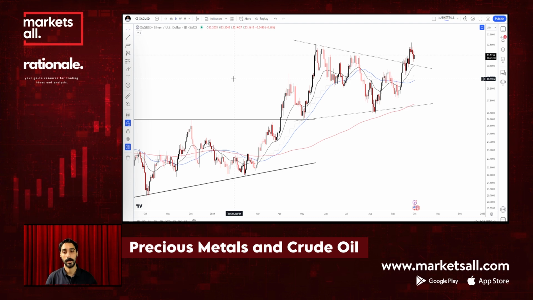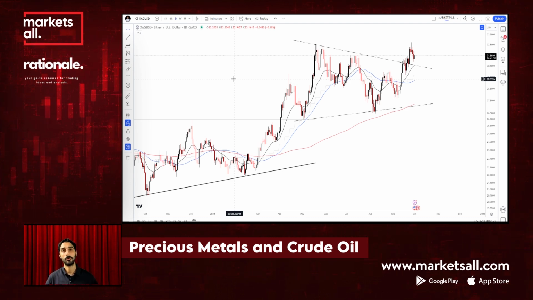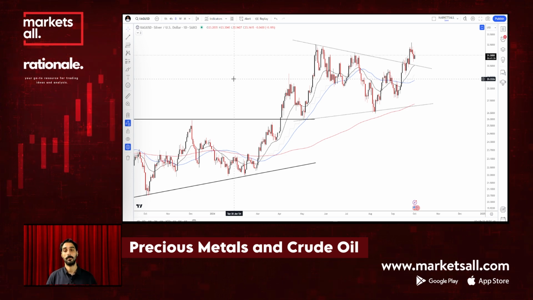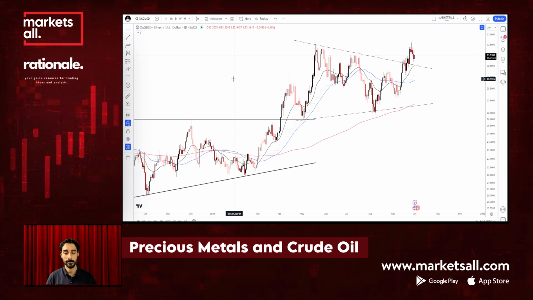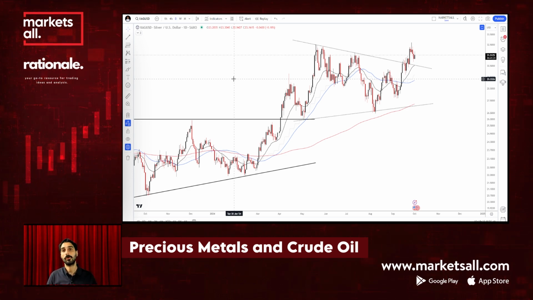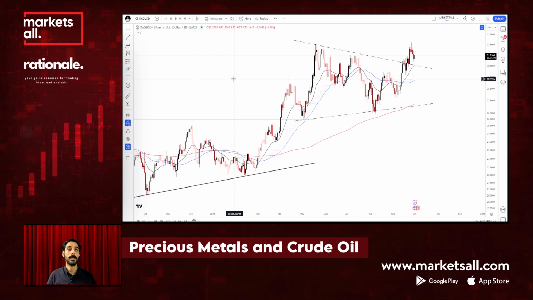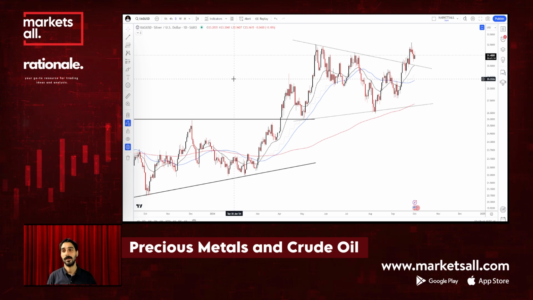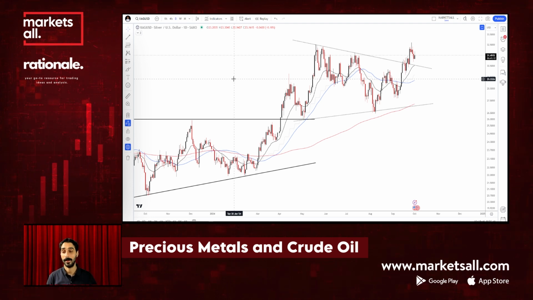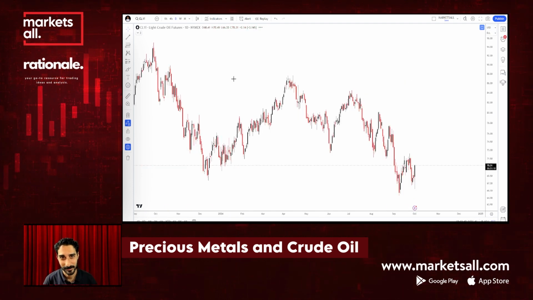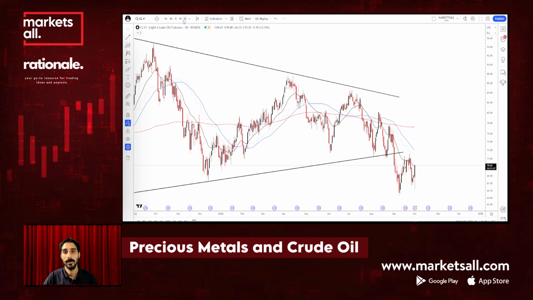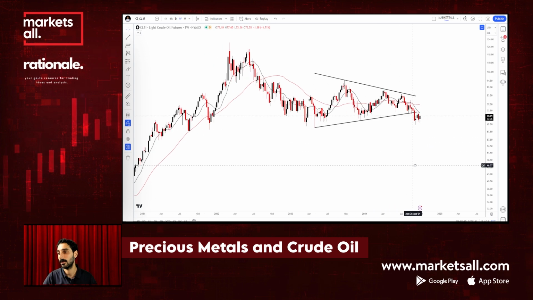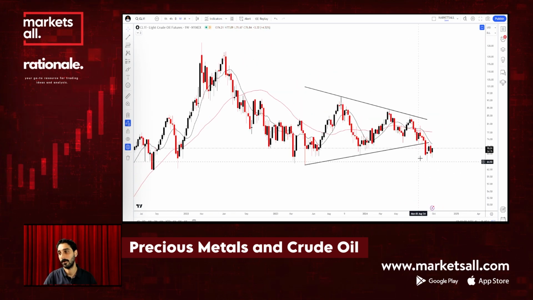So I'm still repeating my approach on precious metals: with the current environment, having low risk and low real rates, it will provide room for precious metals, especially considering the risky geopolitical environment. I don't see any reason to be short in precious metals. That's why I keep repeating that any kind of correction in precious metals would offer a buying opportunity. That's my thought.